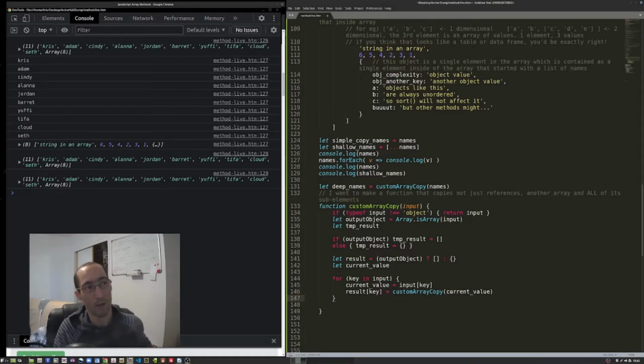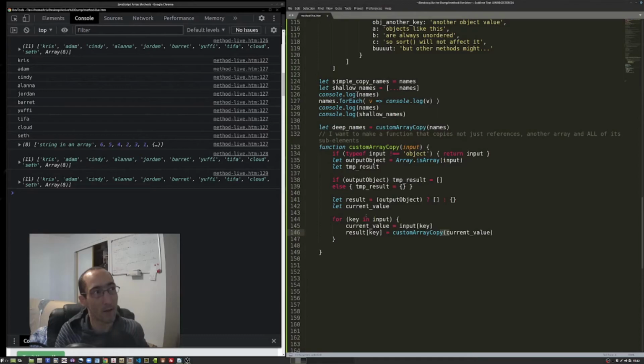Now, this is the recursive part, and that's why I've been stumbling here, just to make sure I got my logic right. So for every key in input, we're going to set a current value to whatever the input is at the key. And then we want result key here, which, we could have just reused output object, I guess, but we'll keep it as is for now, just to see if this works logically, and then you can fiddle with the code and clean it up afterwards. But just getting it running first and having the code and everything on there is what's most important. And especially when you're working with recursion, because it gets complicated, and that's why I take a long time to go through these.